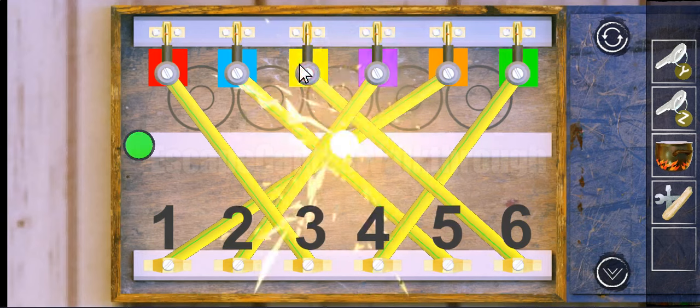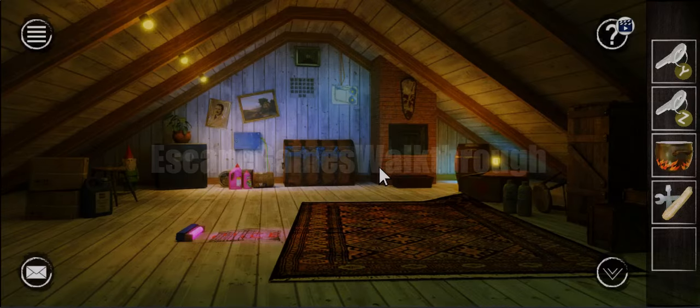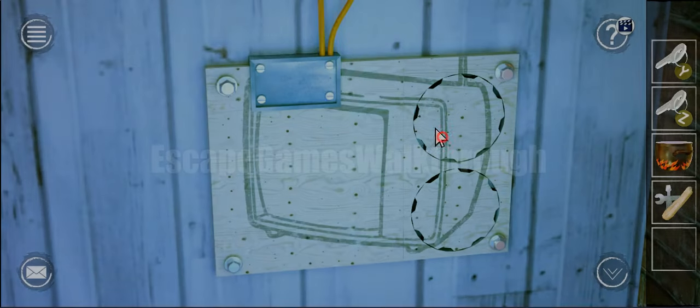It is correct now, and if you look there, we can see that green and red wires go down. We will go there now. Now let's once again look here. 3 and 60.